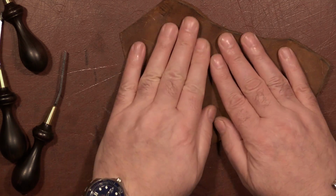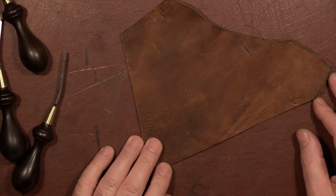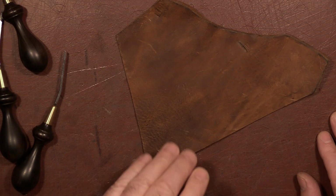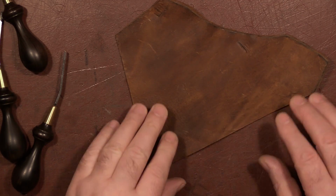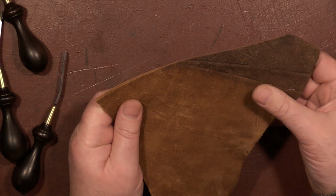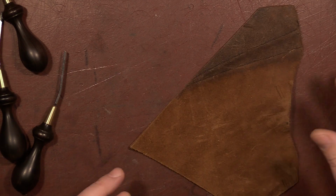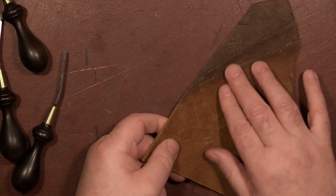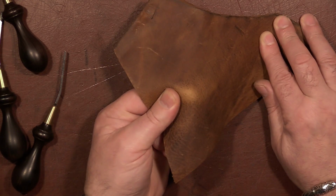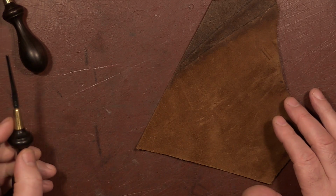This is a piece of crazy horse. I got it from Lucia when I was out in Los Angeles teaching, and she gave me a piece to bring home to play with. I've been playing with it, and it's oily. This is a ropey corner bit. You'd cut this off, you wouldn't necessarily use this, but really baggy, really fluffy, very tight, very oily. Lots of pull up, we can see there. How's it going to bevel? Let's have a number 2 back, I think.